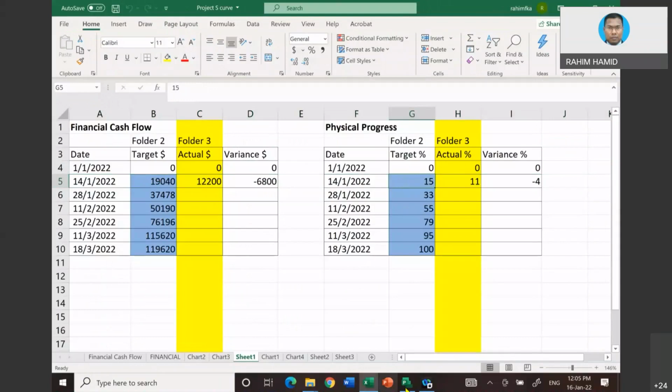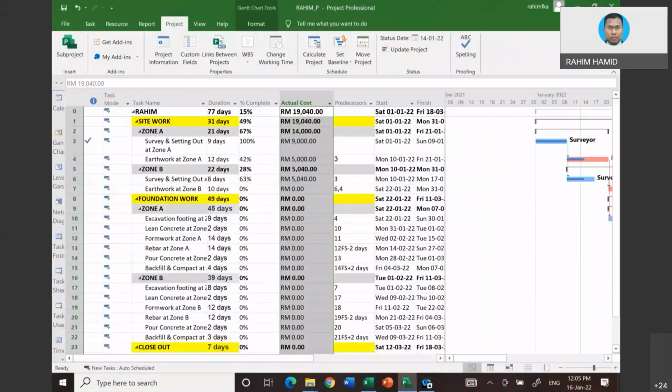So this is how the value is being generated, okay, based on my Microsoft Project. So what shall I do with this file? Because we are doing the folder management, we want to keep all this value intact so that later on we can come back and refer and see what our target could be, what could be the changes.